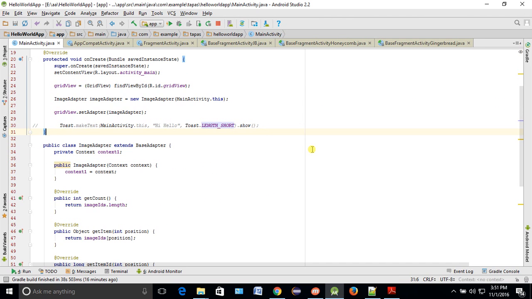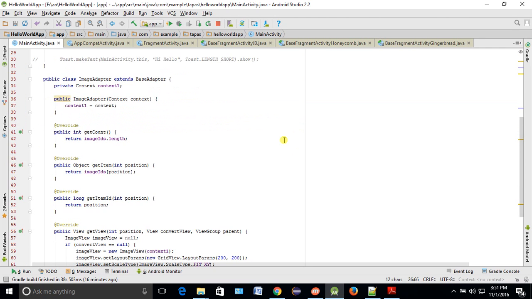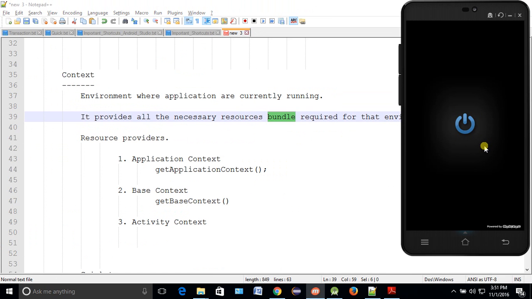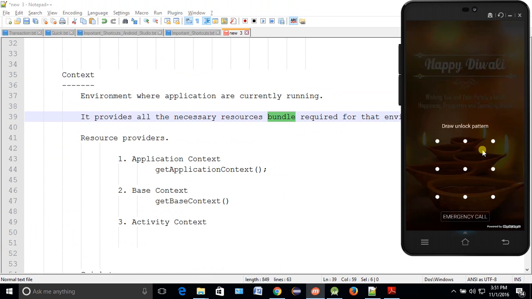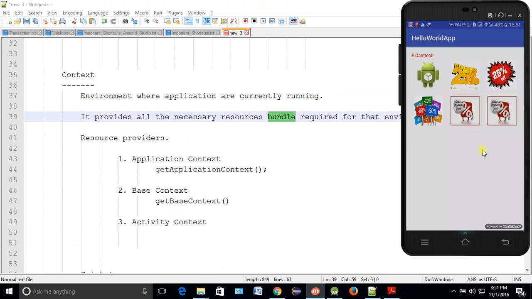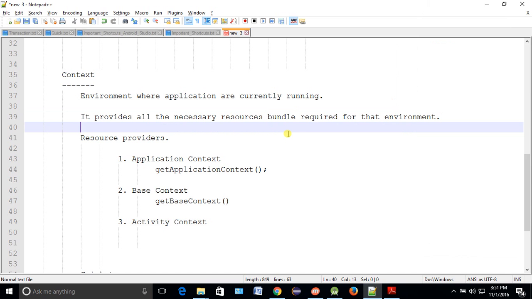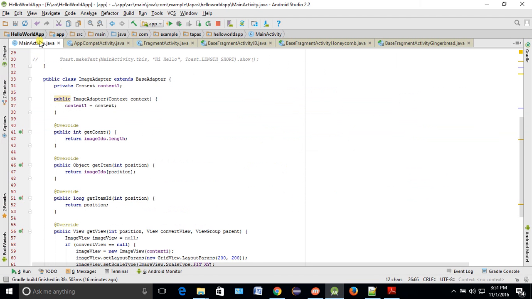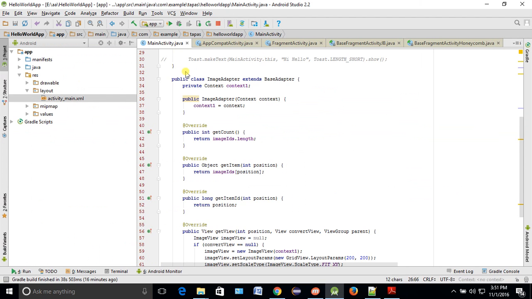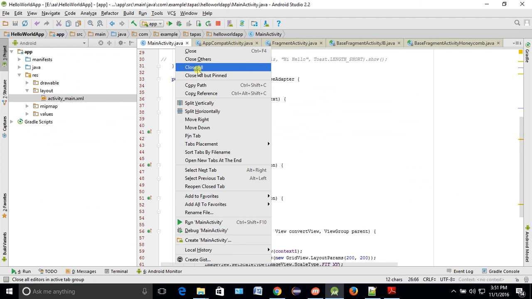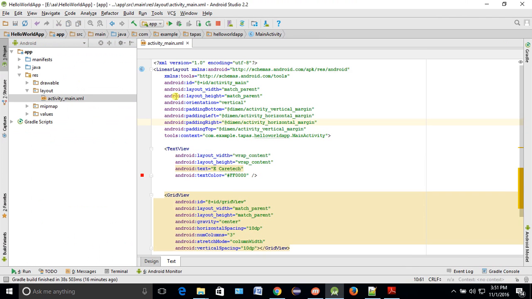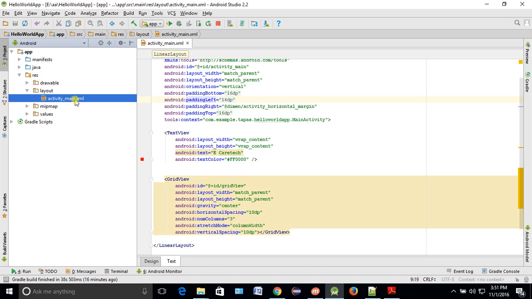Okay, so now we pass this. Now what we want to do is, when I click on this particular image, I want to make it bigger. So the first thing I have to do is design the screen, right? So we'll go and design the screen. We'll close all those because many things have opened up. Close all. I will go to here. I want to design the screen. Where should I design the screen?